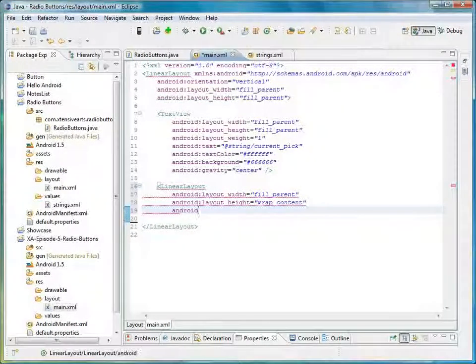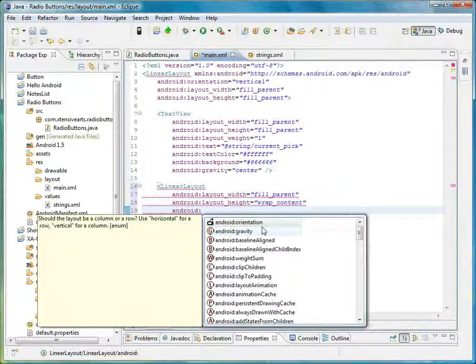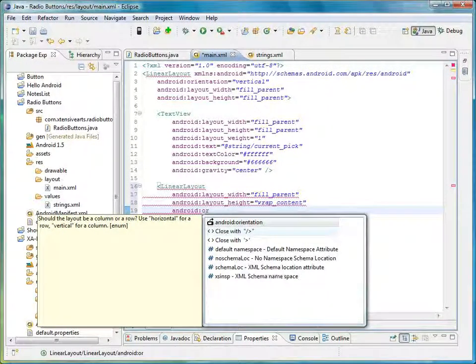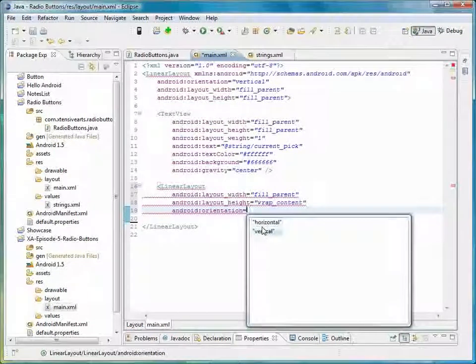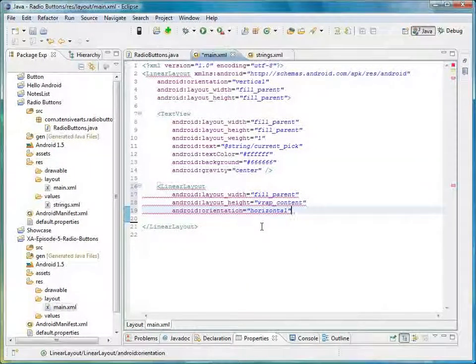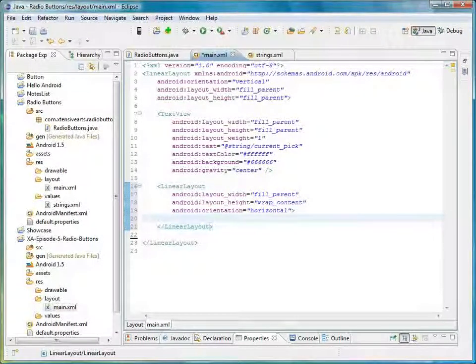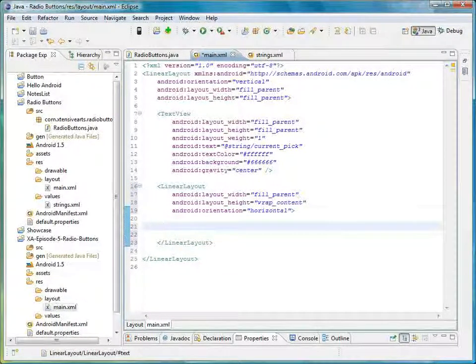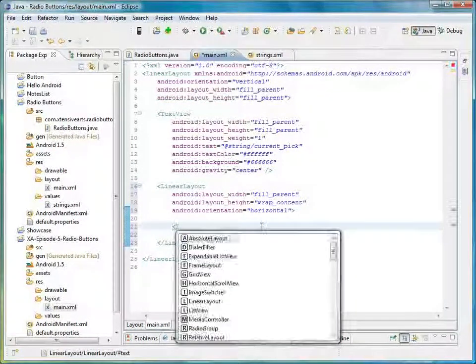Since we want to position those color labels next to each other, we want to set the orientation to horizontal. Now you can close that, and inside that linear layout we want to create our first color label, and we'll do that by creating another text view.